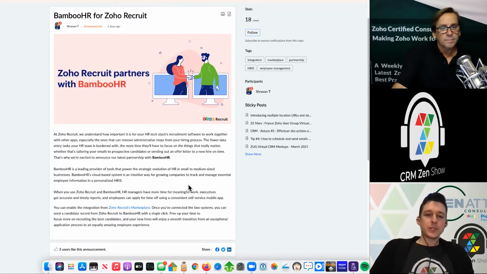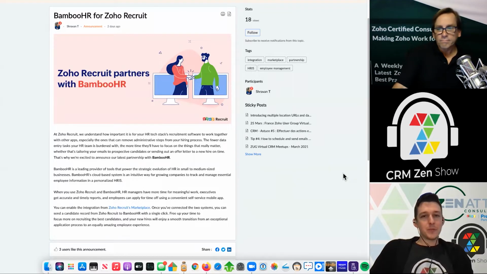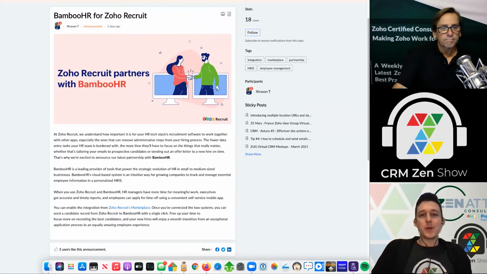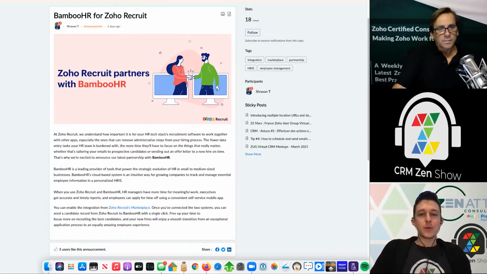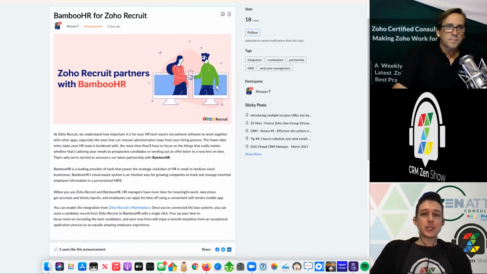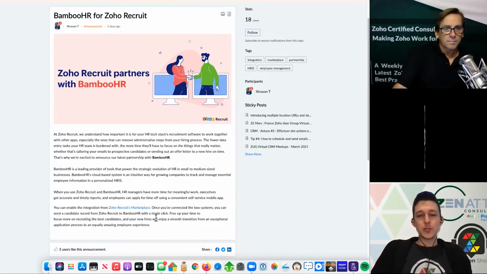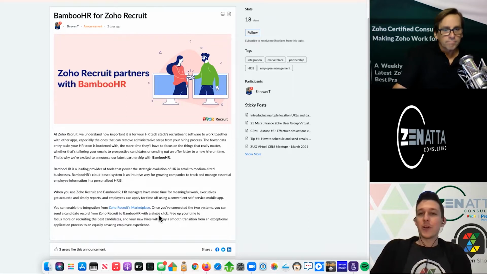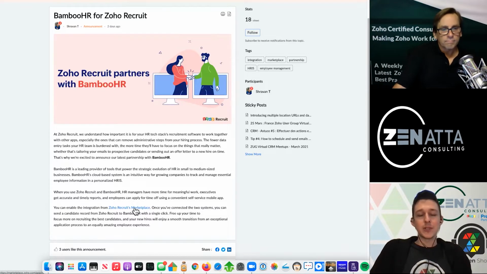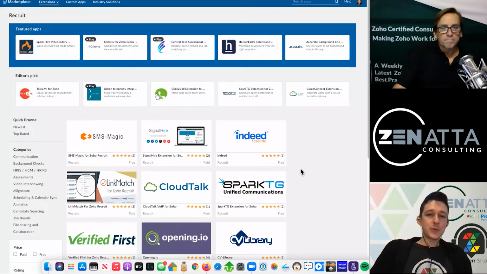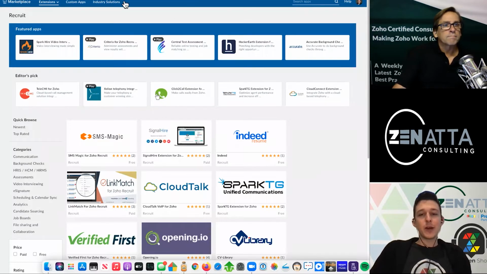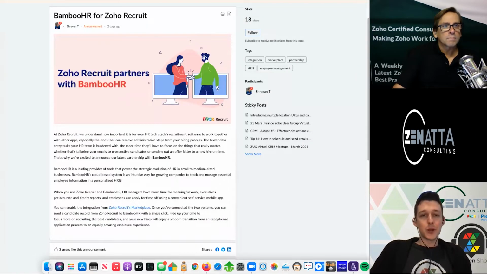And they're kind of rebuilding one of the core values of Recruit and People, where Recruit is your applicant tracking system, right? You can track someone through that whole process. And once you hire them, you can just roll them over into a user of Zoho People, right? So all their info, all their documents, all the data that you've already collected just routes to People. Yeah. And basically what they've done here is recreate that, but just routing your data over to BambooHR.